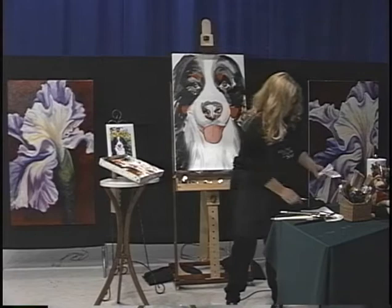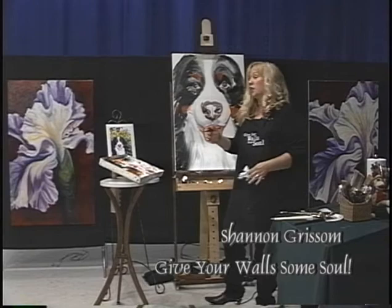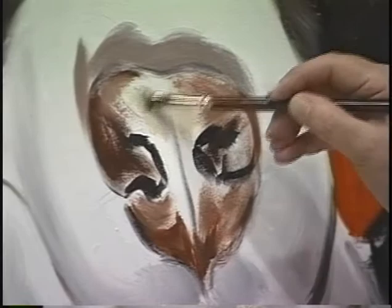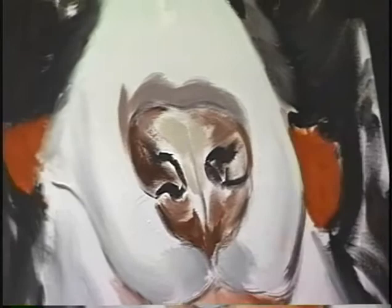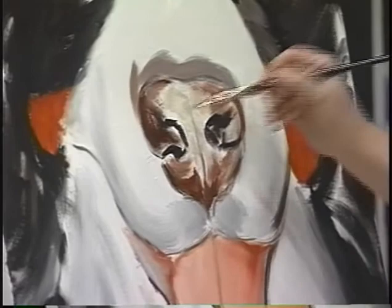Y'all know that I step back from my work, because when I'm real close to it, I can't see what I'm doing. I have no idea what I'm doing. I'm just filling in the holes. But when you step back, you can see where it's going. See this light here? Gotta be light in the center. And even that could have been a little lighter and not quite so muddy. But it's too late now because I made it muddy. Okay, a little lighter there, a little lighter there. Now it needs to be warm.